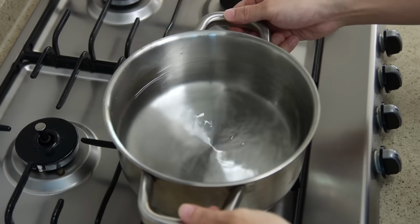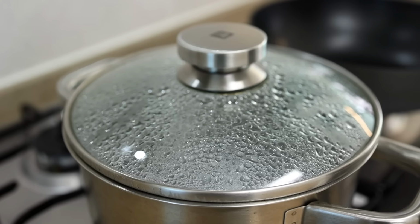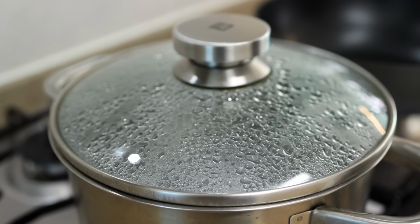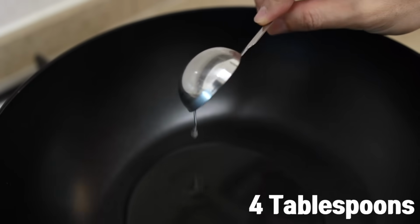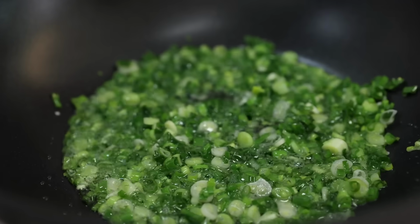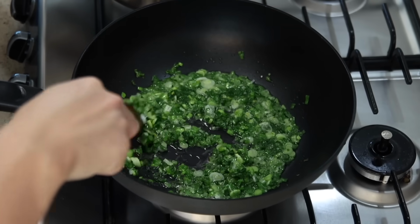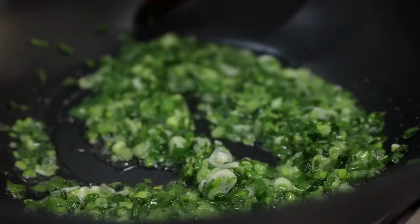Next, let's get some water in a pot and bring it to a boil. To get everything done in 10 minutes, we've gotta start preparing some water for our noodles while cooking the green onions. Alright, get yourself a wok or pan, add 4 tablespoons of oil, green onions, and turn on the heat to medium-high heat. From now, we're gonna saute those and infuse our oil for about 3 to 4 minutes. But since the outside of the pan is hotter than the center, do not walk away and keep stirring it so that they're evenly cooked.